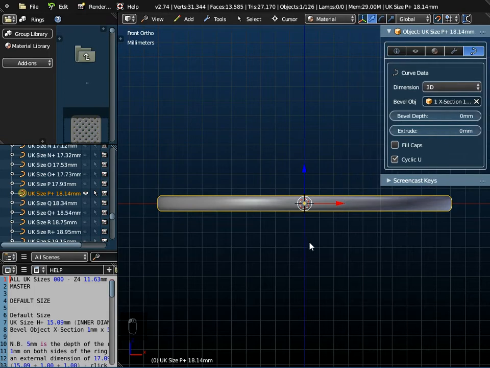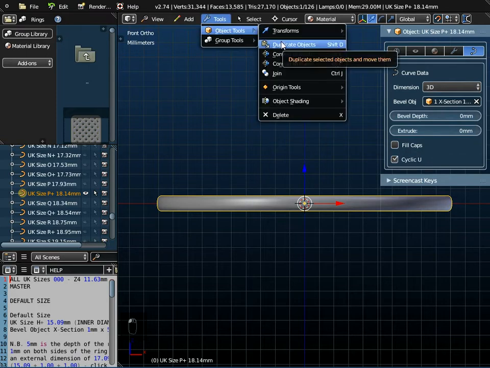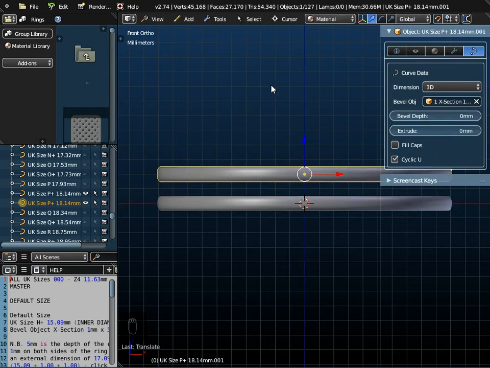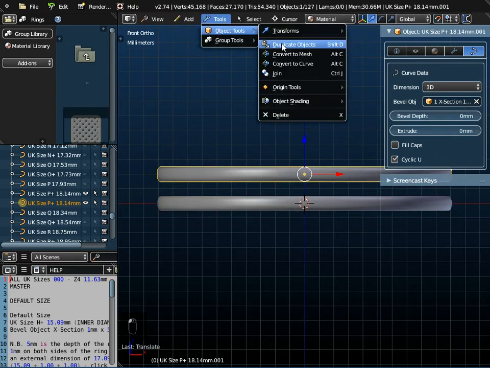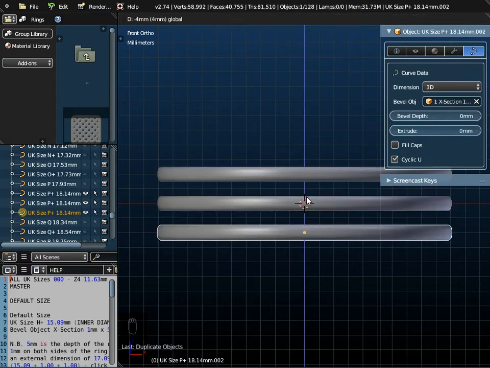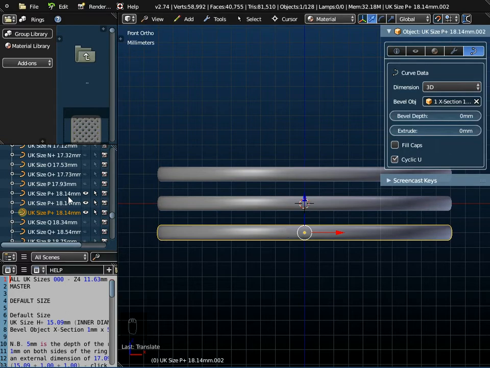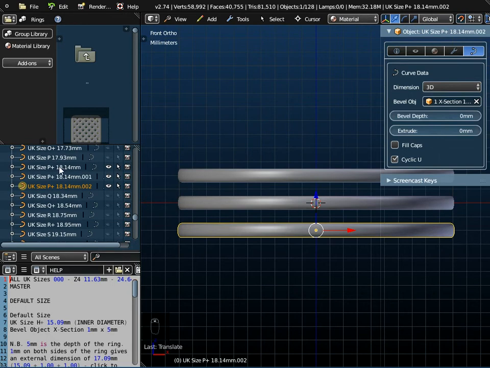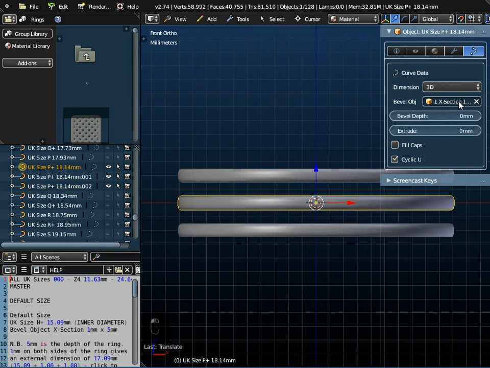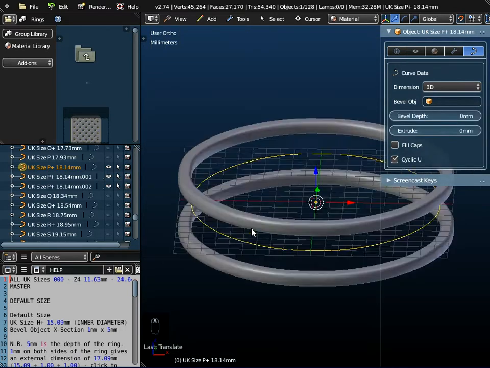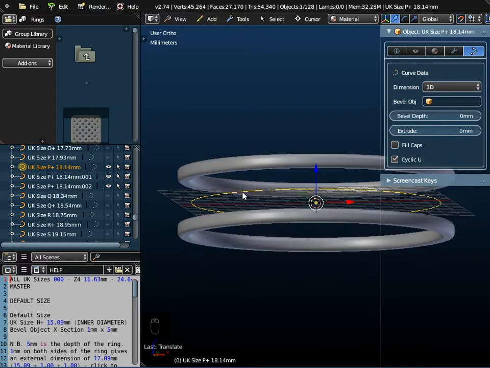Okay, so if I just go to view and front view now, in order to make my split ring I need a couple of copies of this. So if I just go to Tools, Object Tools and duplicate it, and then just press the Enter key and just move it up 1, 2, and then also Tools, Object Tools and duplicate again and move it back down to the center and move it down 2. So over in the outliner panel over here we've got 3 objects now. We've got the original one, and I'm going to remove the cross section from that. I'm going to use that in a little while to wrap my Celtic Knot pattern around.